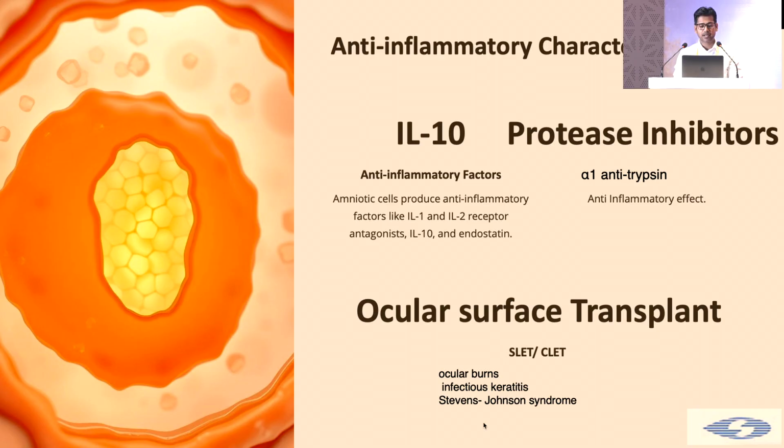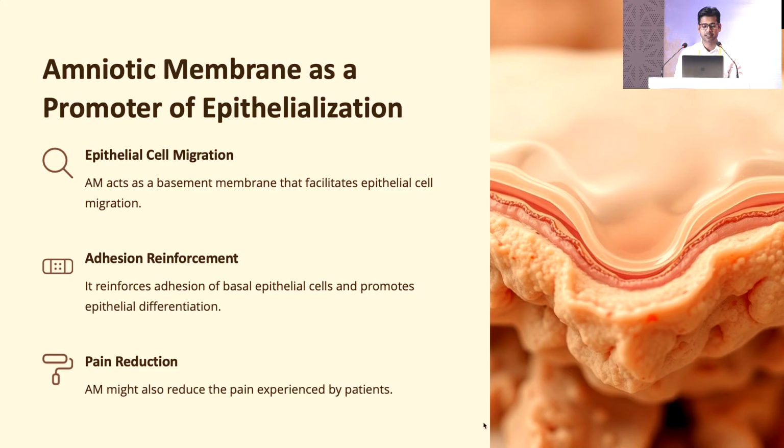The anti-inflammatory characteristics are because of the production of anti-inflammatory factors like IL-1 and IL-2 receptor antagonist, IL-10, and endostatins. In addition, it also produces alpha-1 antitrypsin, which is a protease inhibitor and has an anti-inflammatory effect. This is further promoted by increased apoptosis of neutrophils following the application of human amniotic membrane to rabbit corneas following PTK, through the expression of pro-apoptotic ligand CD95 on the surface of mesenchymal cells.